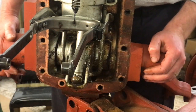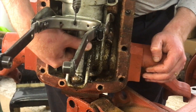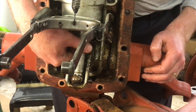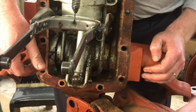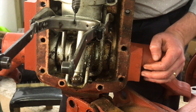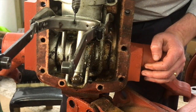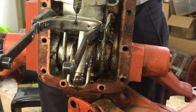But the main cylinder's push rod, basically, looks to be in okay condition. We obviously don't know the condition of the cylinder yet. We'll work that out once we get going. The thing I'm just trying to find is, oh, here we go.